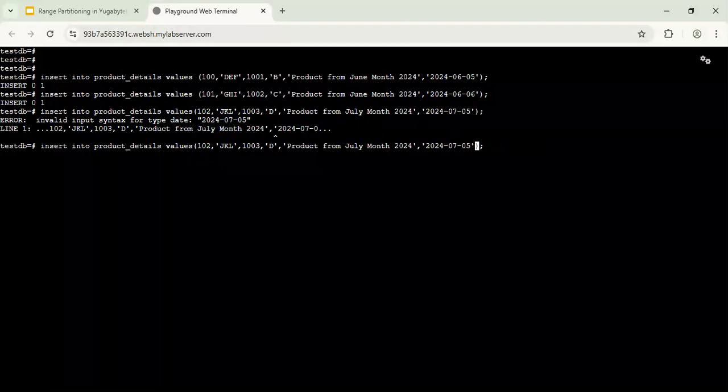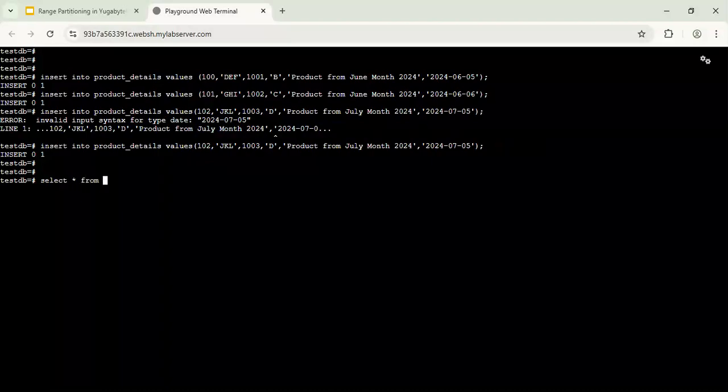Yes, so now it has been inserted. Now if we want to check, for June the child table should have two records, and the child table of July should have one record. Let me quickly check that as well.